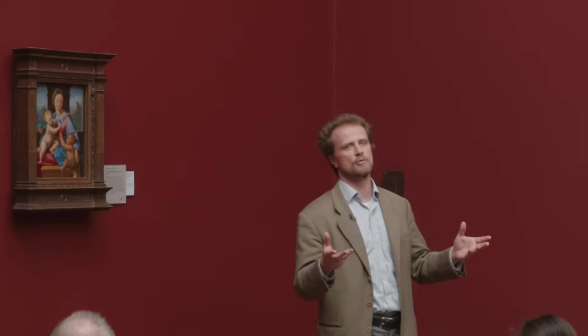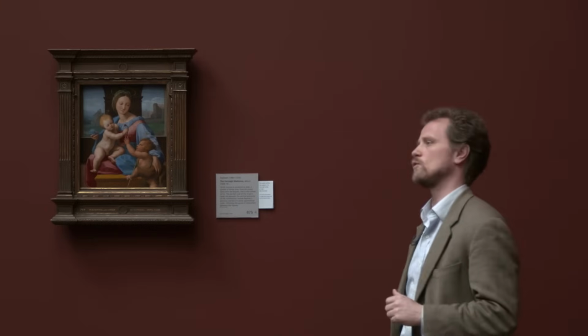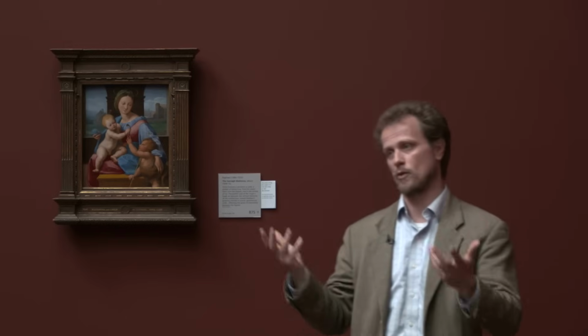It's a great pleasure for me to be talking about Raphael in this room because this is new. I don't know when Raphael was last in this room, if ever. Usually the Raphael paintings are hung in the Sainsbury Wing because most of the Raphaels, we have 11 Raphaels at the National Gallery, and most of them are of the earlier part of his career and fit better within the context of the paintings that are in the Sainsbury Wing. That does, however, mean that he gets taken out of the context of the beginnings of the 16th century where he's so important, which is what we usually have in these galleries.